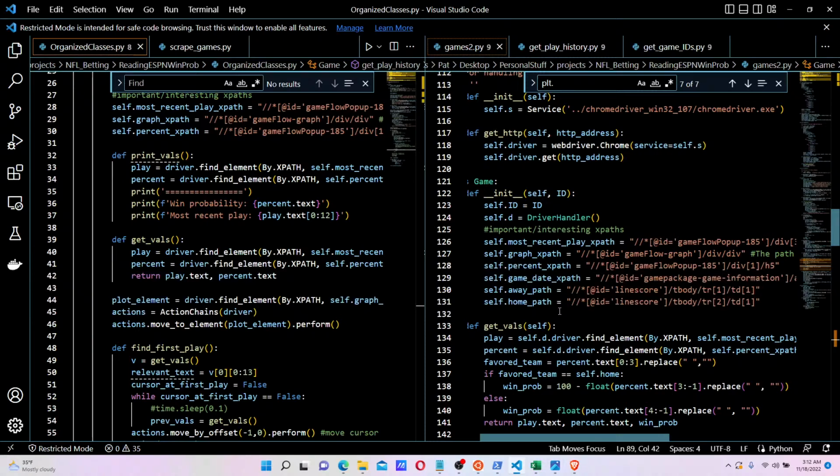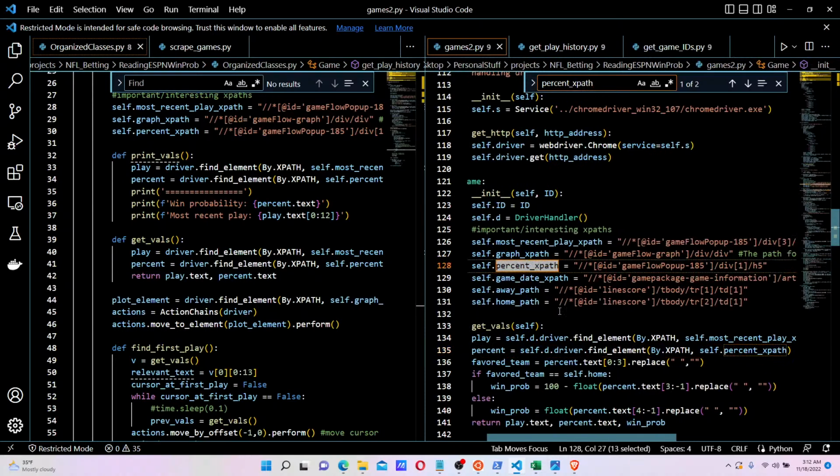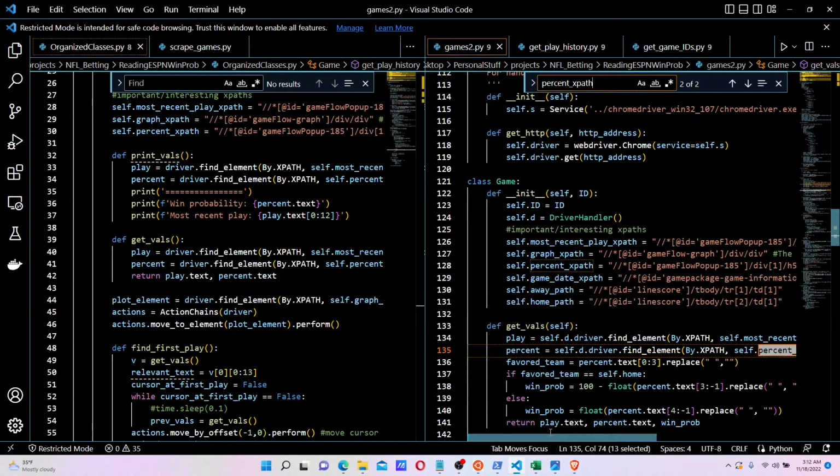Graph XPath, percent XPath. Okay, let's get percent XPath. So at least we know it's reading the data right. That text. Oh. No, that should still work. Because it does percent.text 0 to 3, so it should be NO space or NO and then something else. Oh.